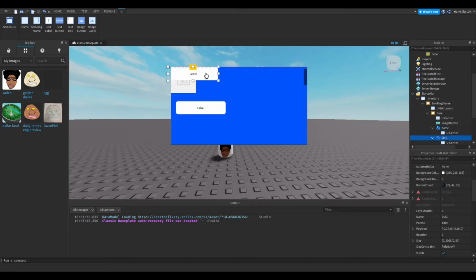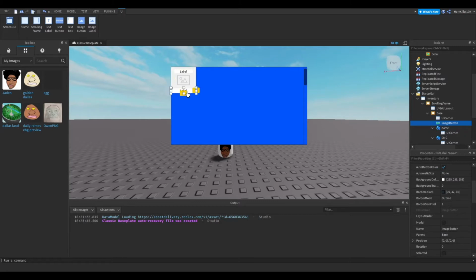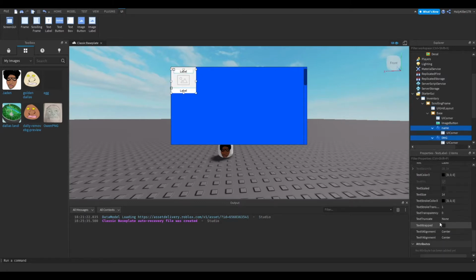I'll put damage up here, and then I'll put my name right here, and then we're just gonna make these both text scaled.